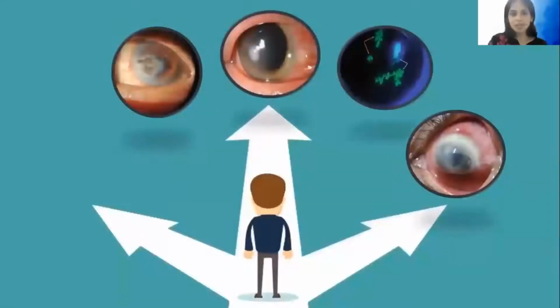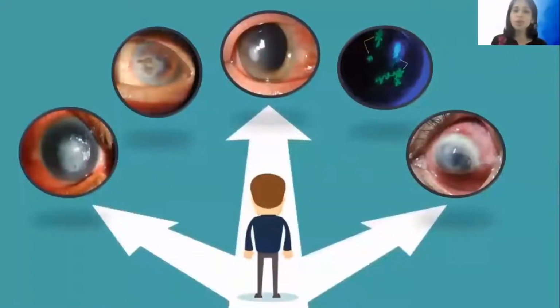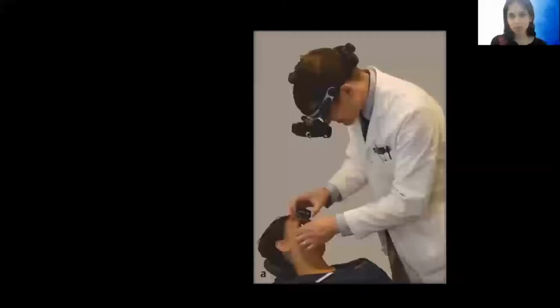So based on your clinical examination itself, you can come to a gross diagnosis. For example, fungal keratitis could have feathery margins, it could be dry looking or pigmented like in the second picture. And if it's bacterial, it could be round or oval. If it is acanthamoeba, there could be a ring infiltrate with severe pain. Viral can show you a picture of a dendrite. And if the ulcer is very fulminant and rapidly progressive, it could be a pseudomonas infection.